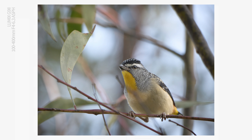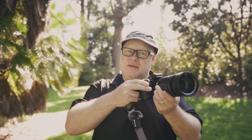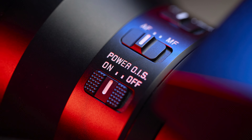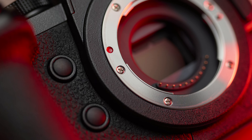Sometimes birds are actually quite hard to land in the field of view at 400mm. It's nice to have the option to zoom out a little, find the bird in the frame, and then punch back to 400mm again. And it gets better because this lens is image-stabilised as well. Both the lens and the camera stabilisation inside the G9 Mark II work together for maximum results.